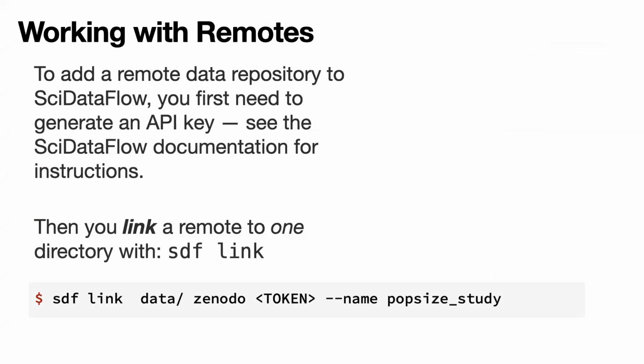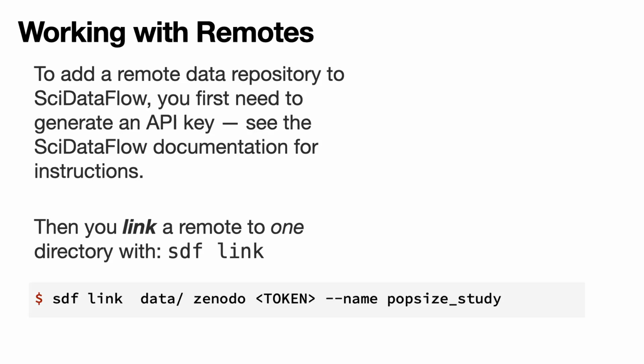Okay, so how do you connect it with a remote? This is sort of the last part of SciDataFlow. Again, this is not a complicated program. It's horribly complicated code-wise. Anytime interacting with Figshare and Zenodo, I unit tested that extensively. So there's thousands of lines of code that basically build up a fake version of Figshare and Zenodo and run it on my system so I can check that the API calls are working. The engineering behind the hood is horribly complicated just to get a very simple thing that's fairly easy to use here. But yeah, that's just to make sure it's working correctly and there's no software regression.